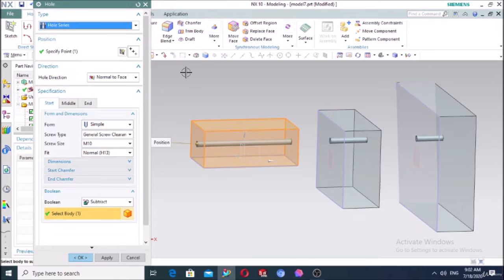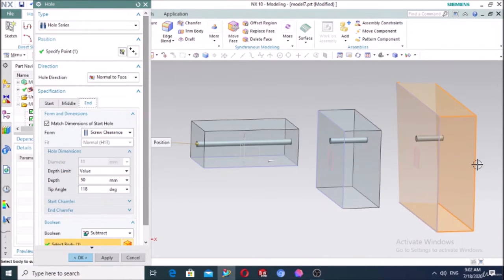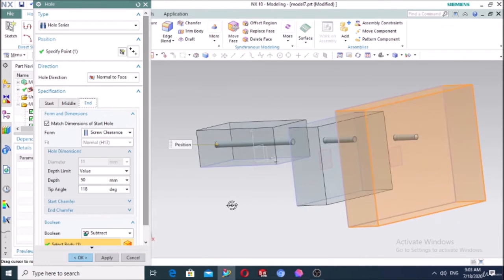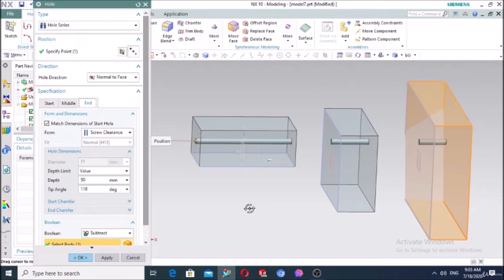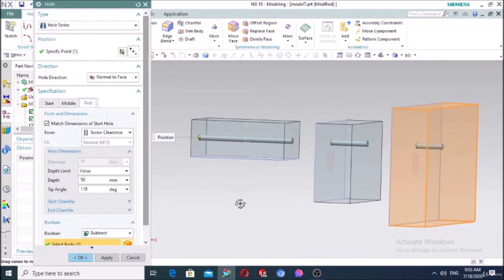You see, in the hole series the system directly defines the holes for the consequent objects. So this is the start object, this is the middle object, and this is the end object. So the hole is serially created step by step for all the series objects. It's easy, so it's the simple hole.